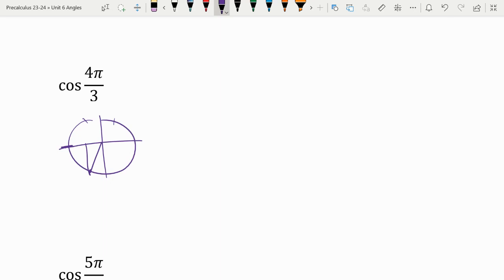Based on my special right triangle, what is the x value in that triangle? A half. And it's negative because it's to the left of the origin, right? Do you see that? Do you see why I spend all that time on the special rights? Because I'm going to do this every time. Even if I don't write it down, you're going to see me, and I'll do it this way so you can follow. You're going to see me go 1, 2, 3, 4 pi over 3, cosine is a half, negative.